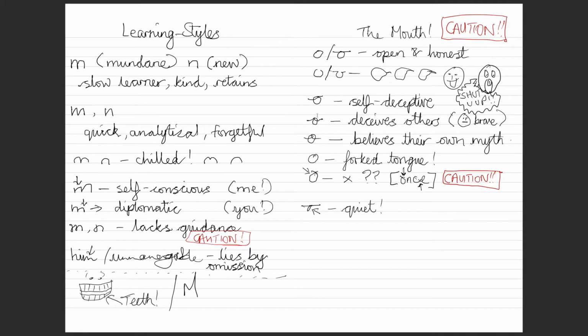Because it's just one lying loop there, it's putting a brave face on in spite of things. This person believes their own myth. Because they've told themselves so many times, they've ignored such and such a thing about themselves, they suddenly start to believe it's true, and that's what they tell other people. You've got to think about why people lie, and everybody lies. I'm not sitting in a lie detector saying that the baby's not mine, but there's a little bit of stuff there that perhaps needs to be untangled.